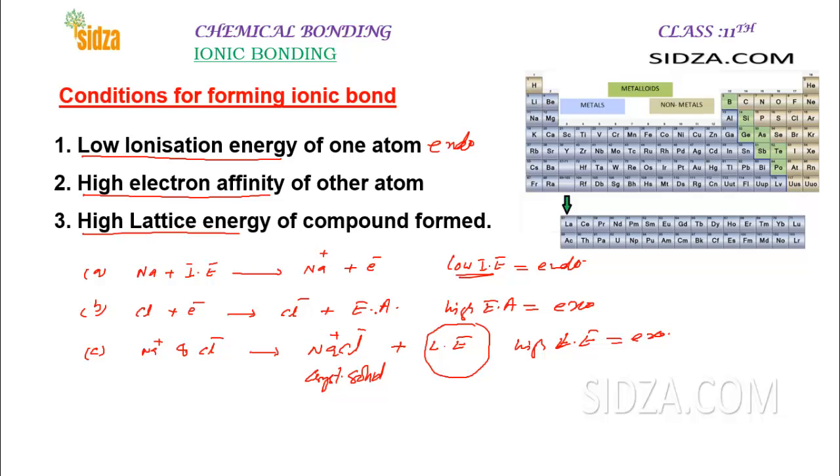So far we have studied that an ionic bond is formed only when you react a metal with a non-metal, because for the transfer of an electron you should have an element that can easily lose an electron and an element that can easily gain an electron. When the ions are formed, those cations and anions come close and form the crystalline solid. The energy released when 1 mole of an ionic compound is formed is called lattice energy.